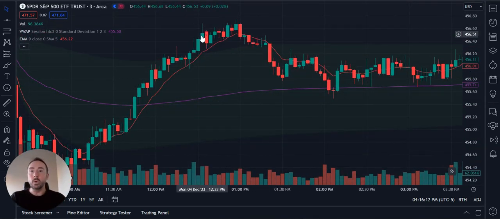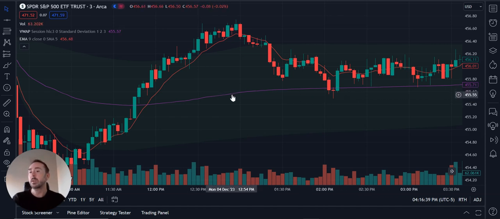Candlesticks, basically with the wicks, are telling you the direction of the buyers and sellers. Green is buyers, reds are sellers. And again, it's telling the story of how the price action is getting pushed along. You see these big wicks here. It's telling you that the price is starting to get pushed and it's going to reverse shortly, right? And it comes down here, washes out down to this VWAP.